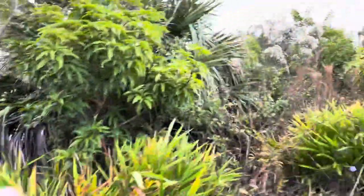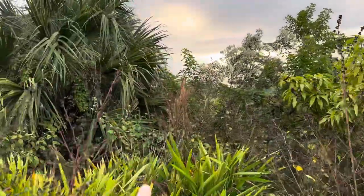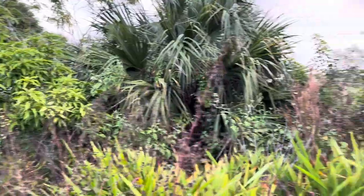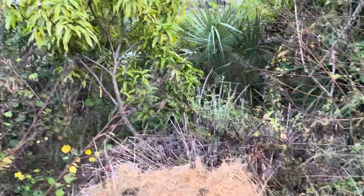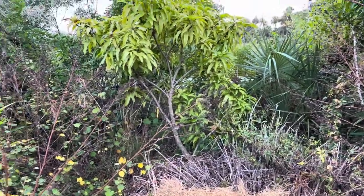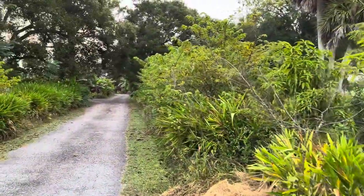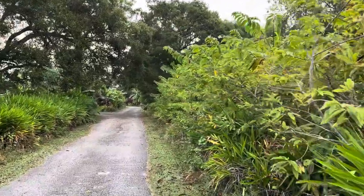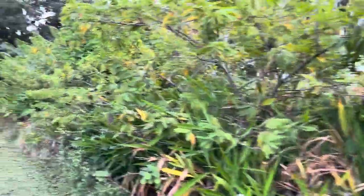The neighbors spray glyphosate, and in this particular area, one mango died. Of all the mangoes I planted, only one died here. This tree looks haggard, and this ginger also got killed. I have a feeling they sprayed a lot of glyphosate because they sprayed it right into our yard. It's been a few years now, but they did it last year in the back, and then I confronted them, and they have stopped. Thank God. I don't understand why these people spray glyphosate.